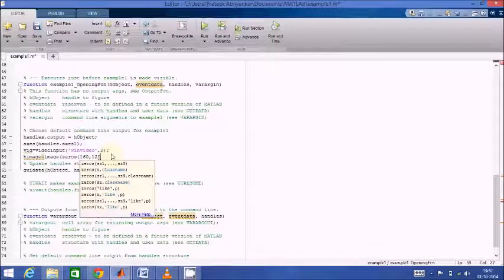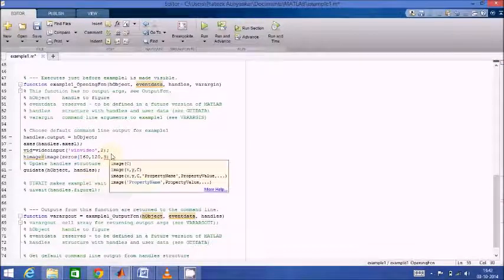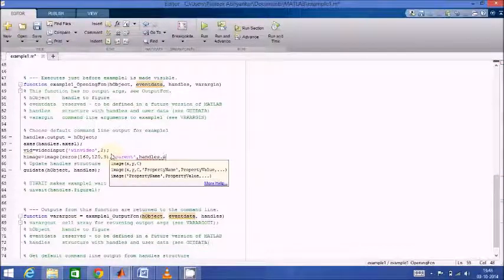So the size, and you have to add a third dimension to this, and that third dimension will be 3. The reason it is 3 is that most video devices capture video in RGB mode, hence RGB, as in there are 3 layers. Then comma, 'parent'. We are using this because it's a property name, and we are using the parent handle, that is the parent axes. The property name parent is used generally with handles.axes, comma handles.axes1.